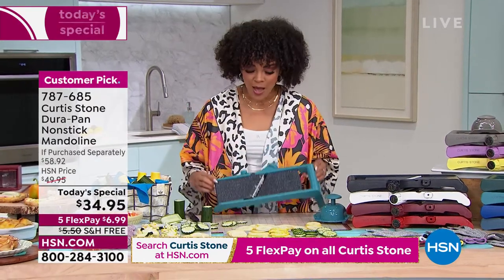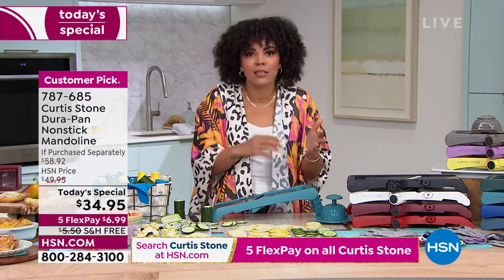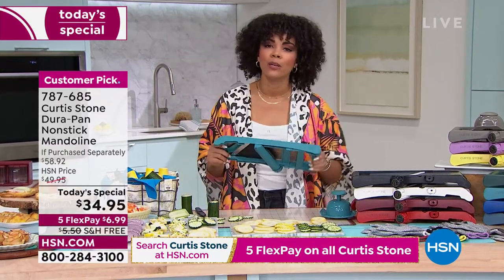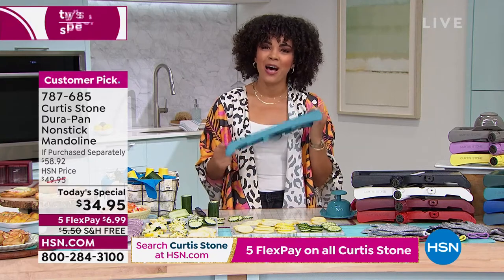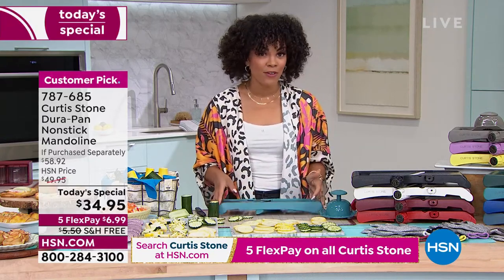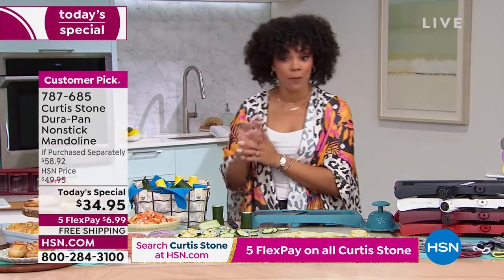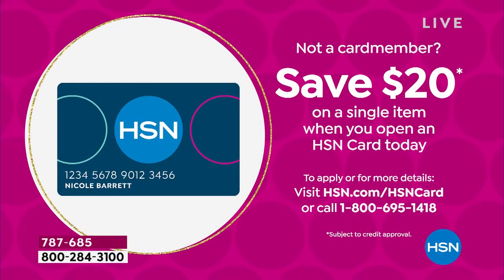You see DuraPan in his pots and pans — that beautiful nonstick makes everything glide off, easy cleanup, dishwasher safe, lightweight, with the handle. All the adjustments are here for julienne and slice, so it's really easy to get that customization. Don't forget, if you sign up for the HSN credit card, it applies for today's special as well — you can actually save $20, getting it down to $14.95. You can apply and buy as soon as you get approved. You'll have interest-free payments, extra flex, VIP savings events — just our thank you to give you that extra money.